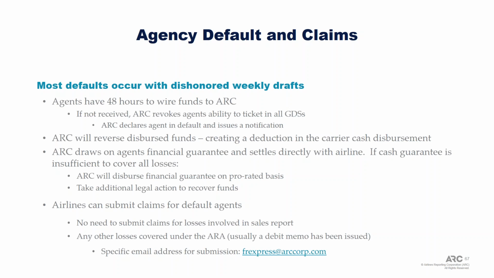Airlines can submit claims for default agents, and keep in mind there's no need to submit the claims for losses that are involved in sales on their sales report. Any other losses covered under the ARA, usually a debit memo has been issued for those. You would contact our financial recovery routine at freeexpress@arccorp.com.